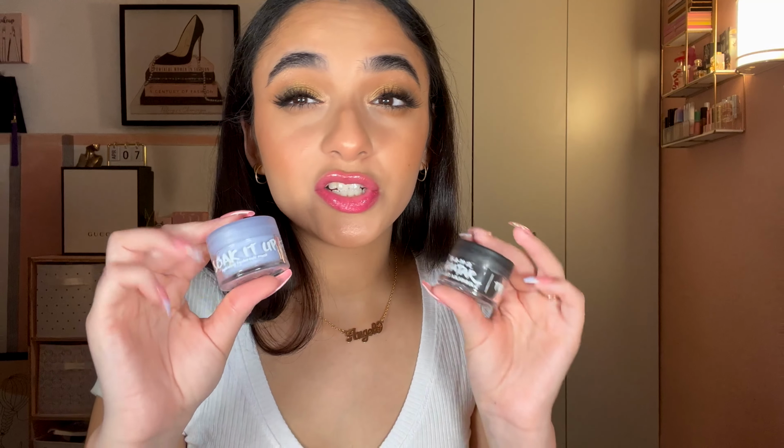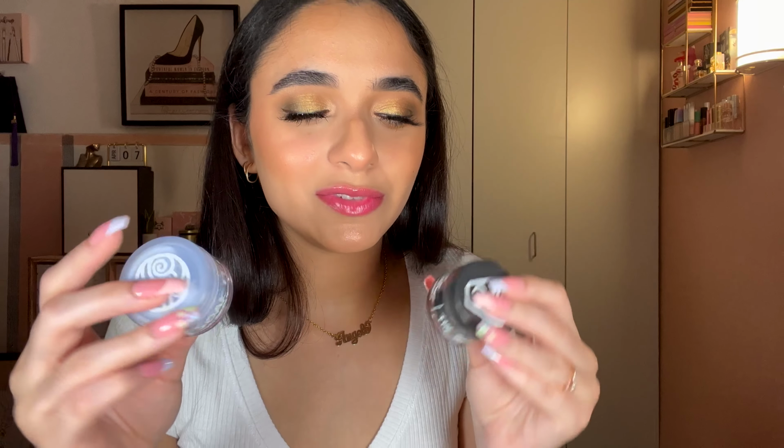They're pretty small. You get a couple uses out of these. These are actually pretty great if you're traveling as well, if you're not checking in a luggage. These are actually pretty good for travel. Don't you think? If you're on the airplane and you want to do a little mask situation, or do a little spa moment going on a friend trip, with your girls or something, you want to bring masks to just try out while you're there.